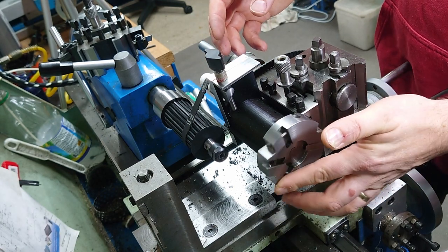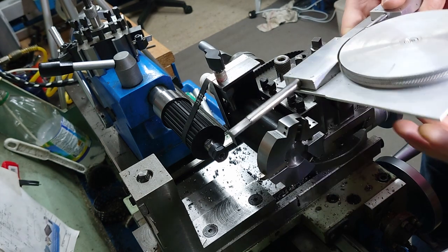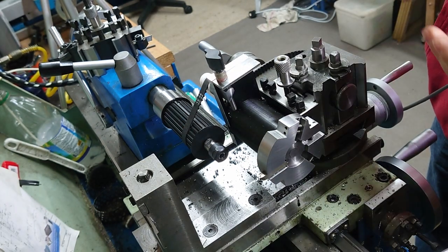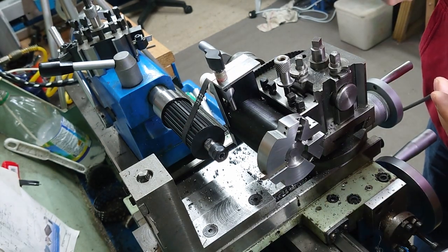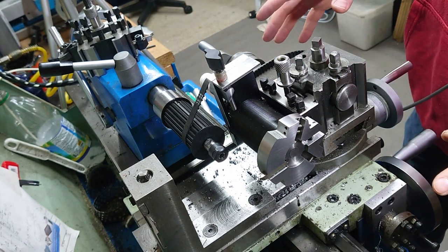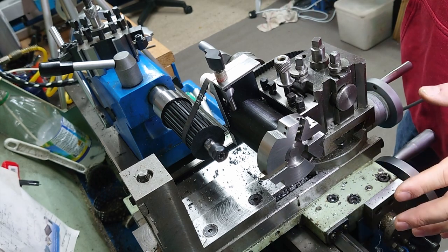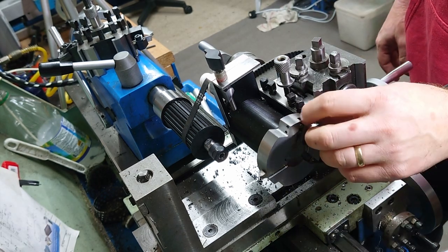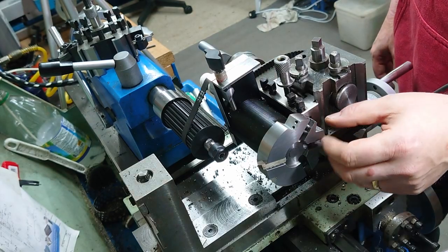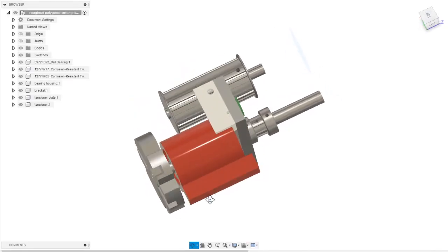I'm planning to do the improvements to this and to last year's Tool Fest, the low profile rotary table, and try and get that into a slightly more presentable state. I'm going to do those in the new year. I think I'm going to do a sort of tidy up of half finished projects, basically. I don't think I'm going to get time this side of Christmas. It's not long now.